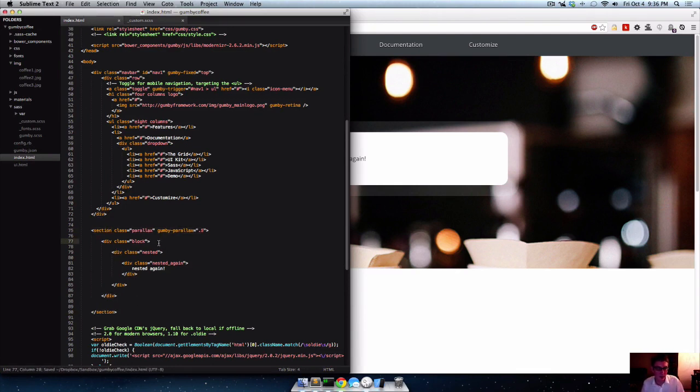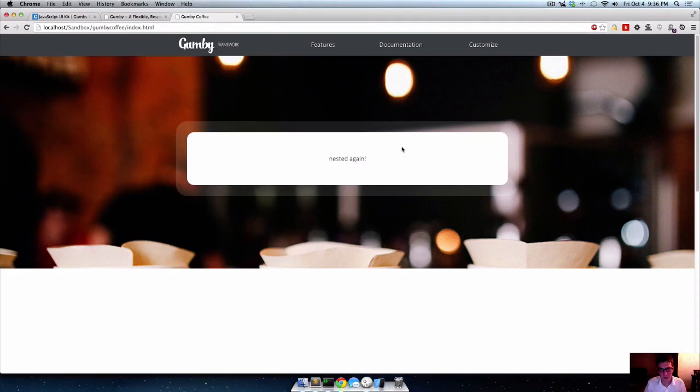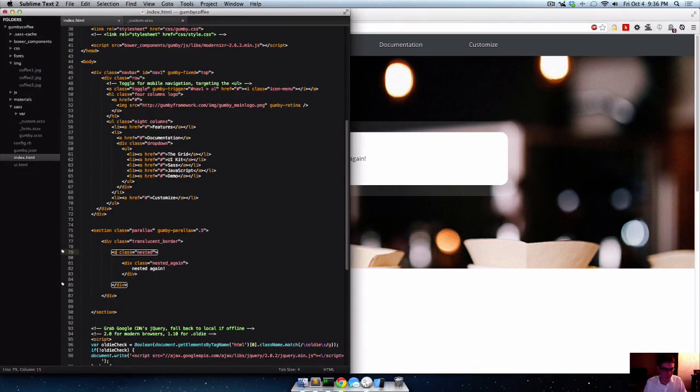And then inside that, we can say translucent border will be the div inside of that. And since it's just a presentational thing, we can just use a div. We don't need to get all semantic about it. And then this thing on the inside, this should probably be an article. So say article. Oh wait, which one? Yeah, you see how quickly it gets messed up.